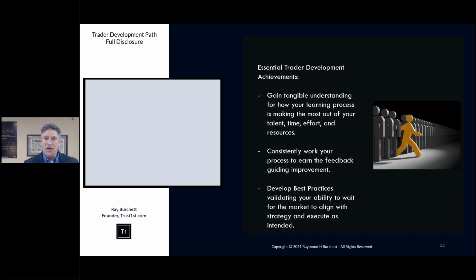Second thing you have to do is you have to consistently work your process to earn the feedback guiding improvement. This is another real challenge for traders. They're all over the map. Something doesn't work, or they don't have the patience for it. They jump to something else. They never stay with one thing. Now remember, we have no control over the opportunities the market's going to provide to learn and earn. So it may take a while. But the good news is there's plenty of stuff to develop early on to fill that void while we're waiting for the market to provide opportunity.